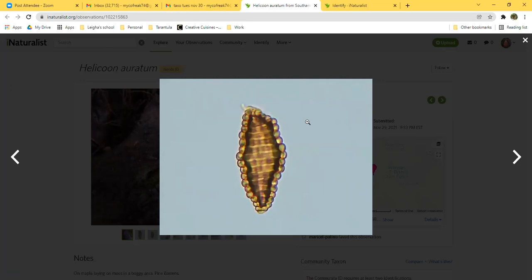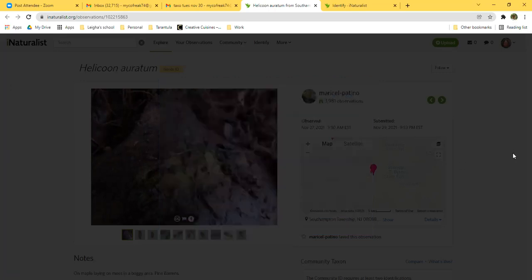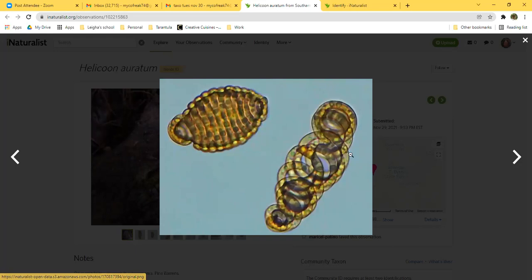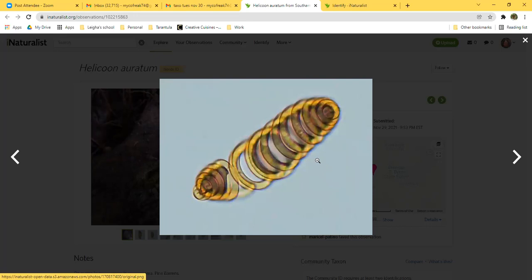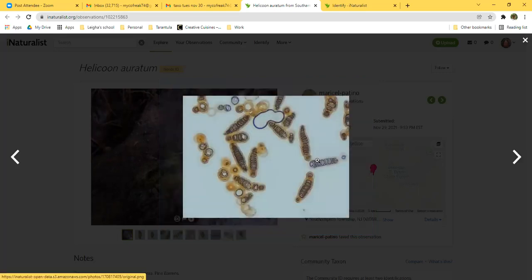On this one, you can see on the upper part, this little sticky tip is what attaches the spore to the conidia, which is like an erect brown hypha, where this spore is born. You can see one that is still coiled and one that already started to fall apart. It's kind of funny because when they are uncoiled, they are kind of brownish with golden edges. When they unfold, they become golden in color, and then they are transparent. I don't know if they lose something when that happens.